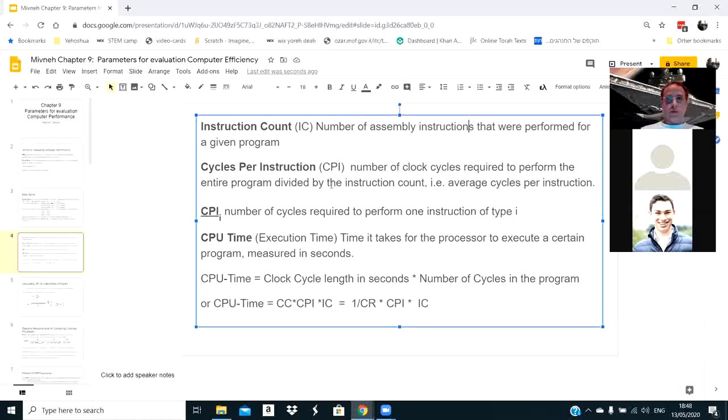So that's just saying how complicated the instructions are for a given program on a given machine. Because if I have a program that just does all the very simple ones and does all instructions that are R-type, for example, in MIPS, the R-type takes 3 cycles. So if all I'm doing is R-type, then the average will be 3. It's the average of how many cycles it takes to do instructions. So I take all the cycles that it took me to execute this particular given program, and I divide it by the instruction count.